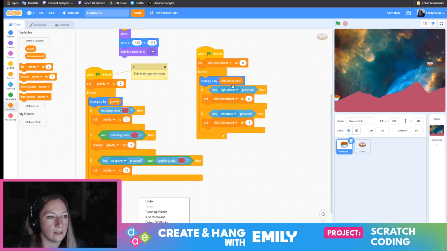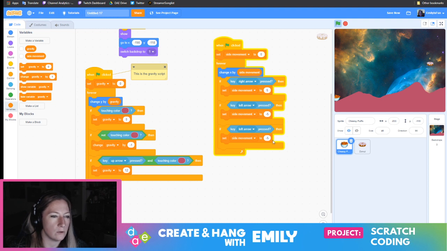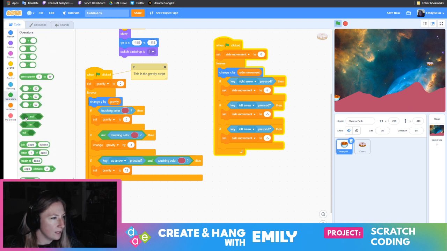Let's say that these arrow keys are not pressed. Then I want my gravity to slow down. So I want to take that, I'm sorry, not gravity. I want to take the side movement number and divide it in half until Scratch rounds it down to 0. So I think I need or. If this key isn't pressed, or no, it's got to be and this key isn't pressed. So if right arrow, oh whoops.